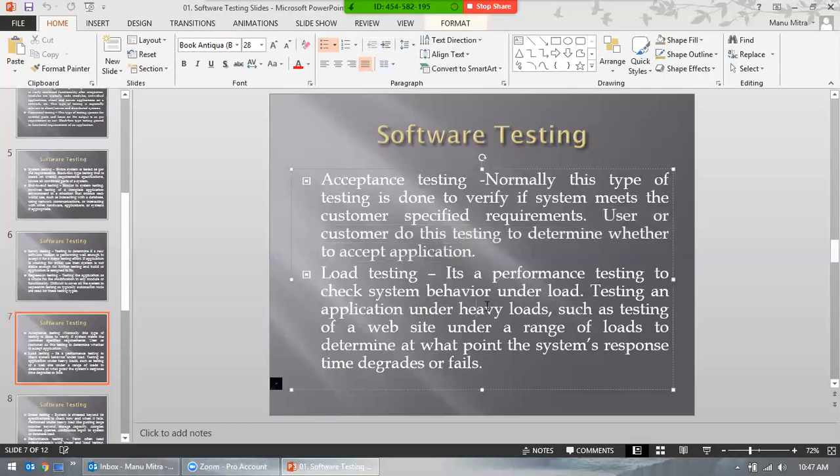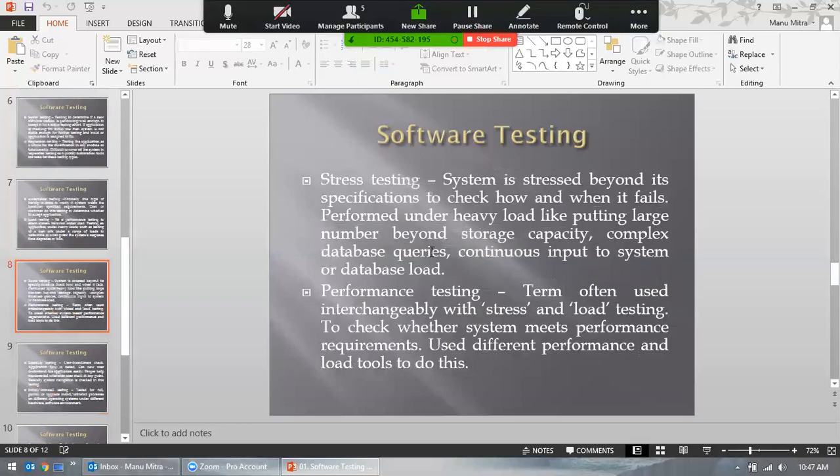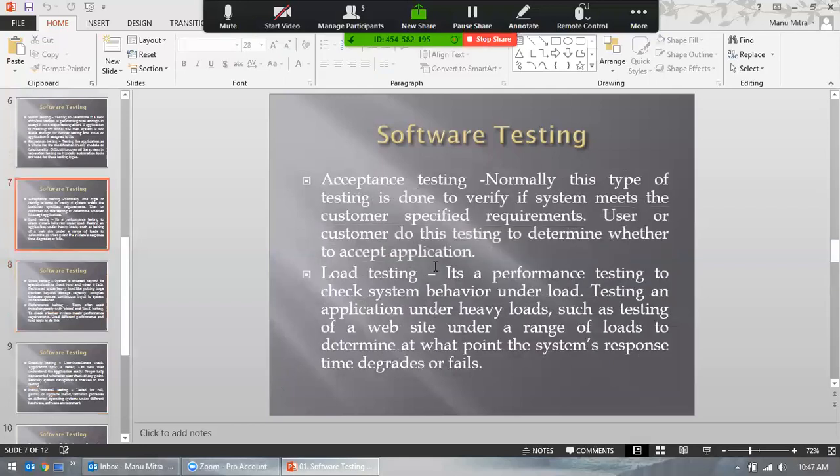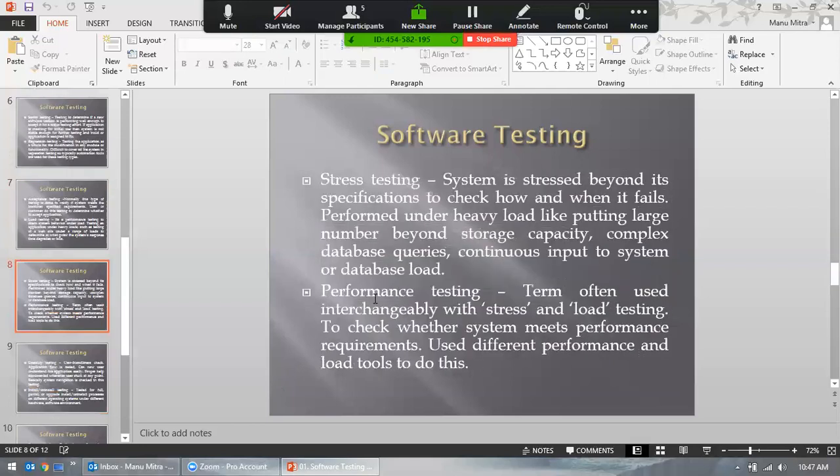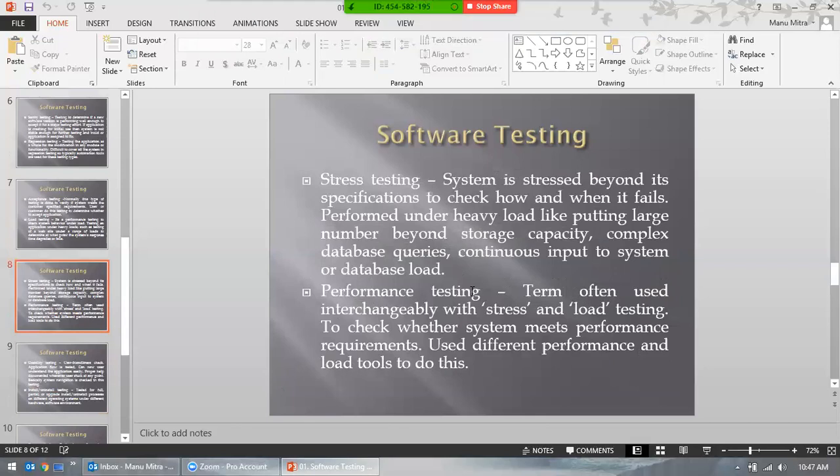Okay, so let's move to the next topic. Load testing. Before going to load testing, we'll go to performance testing. Before going to performance testing, I'll give you a brief introduction on why we need it.